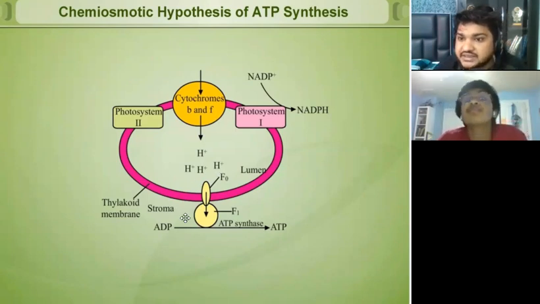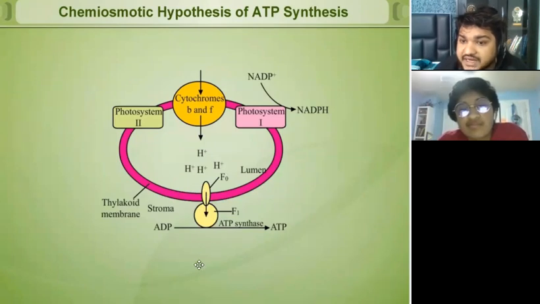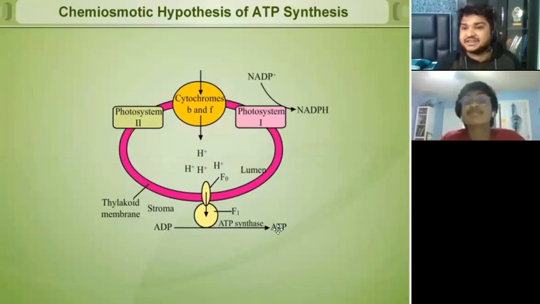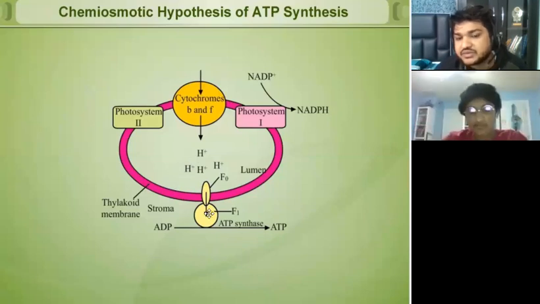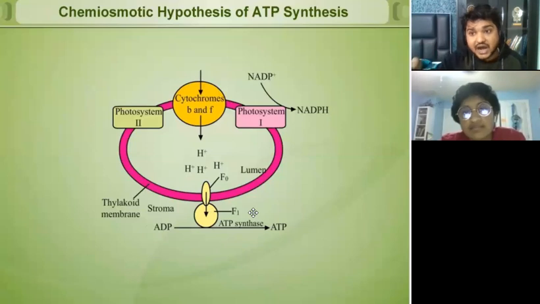Can you see that? This is the F naught F1 molecule. This is called the ATPase. So whenever 2 H plus come outside, they will convert ADP to ATP. It means when the 2 H plus are coming outside from this gateway, it will produce the ATP. This is how they are helping the production of ATP.